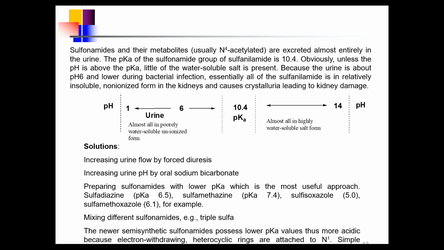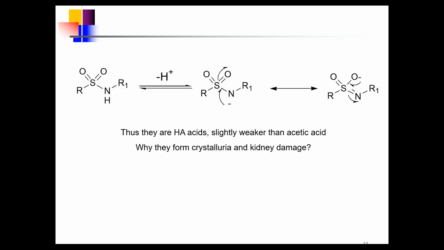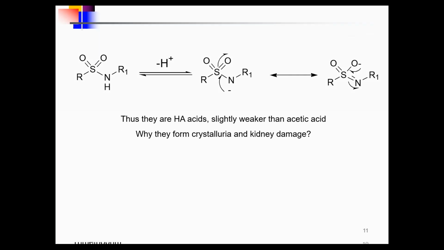So these are the two points of care that you have to take when you are prescribing sulfonamide drugs to a patient. One is an allergic reaction to sulfonamides, which is a very high probability, and the second is the pH of the urine has to be maintained. Otherwise, the excretion of the drug from the body will get difficult, and there will be development of crystalluria or stones in the kidneys because of these sulfonamides. Okay, so we now move on to the mechanism of action of the drug.